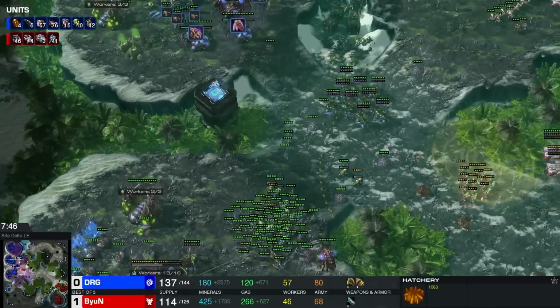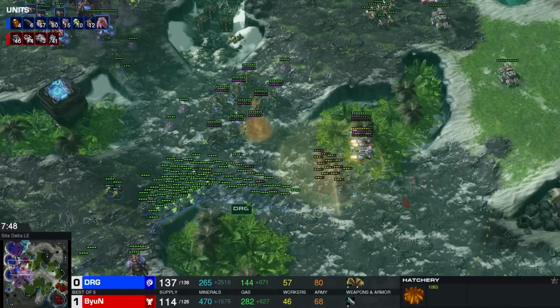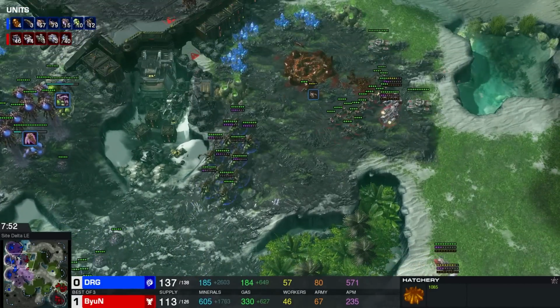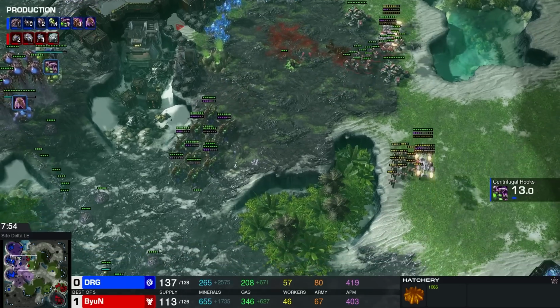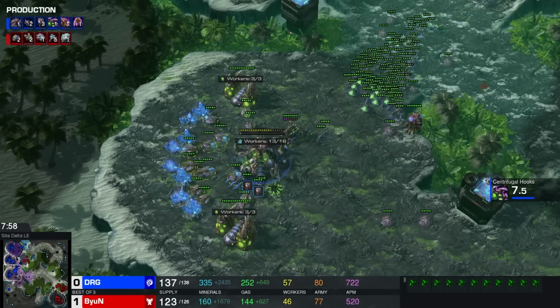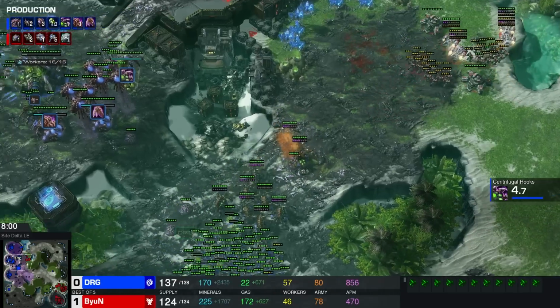So DRG has been doing a very good job injecting those extra bases, by the way. Look how low his cash is. That is beautiful stuff. Loses this base, doesn't feel the need to rush in, wants to wait for centrifugal hooks, doesn't lose any mining either. Still saturated on 3 bases, as mentioned.